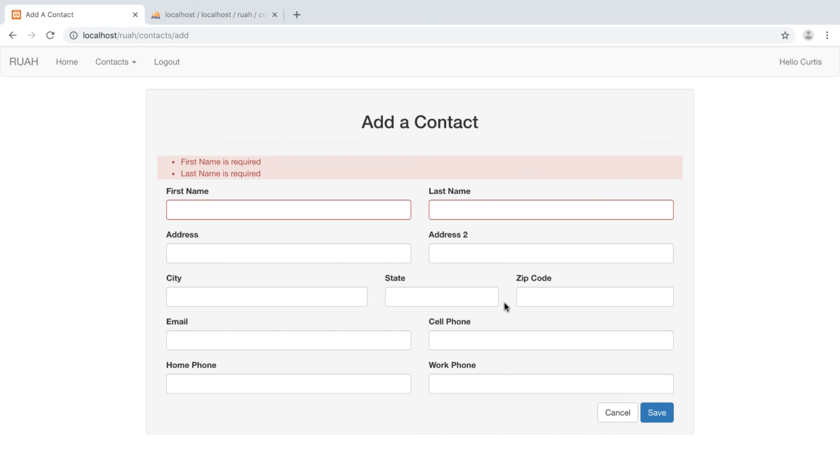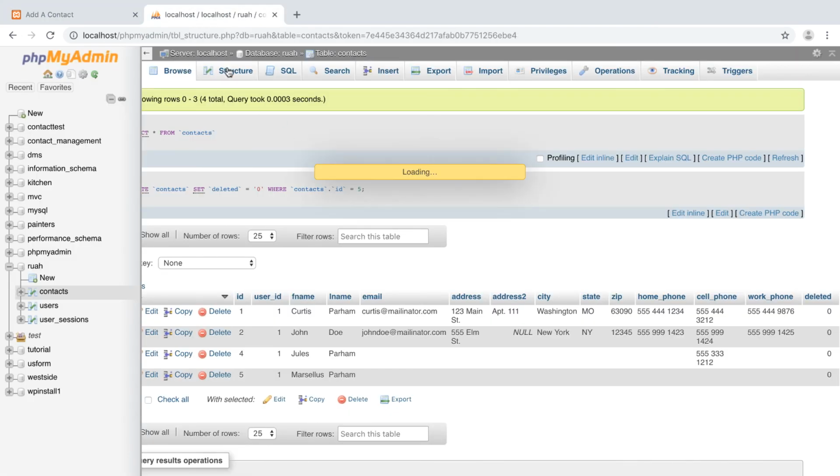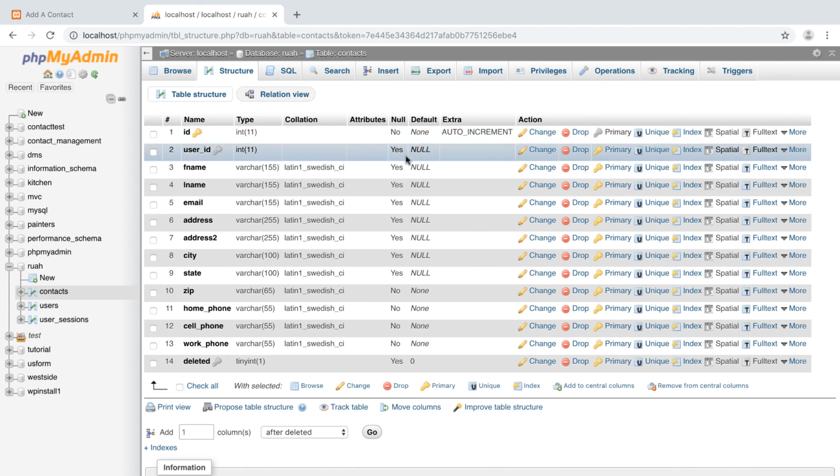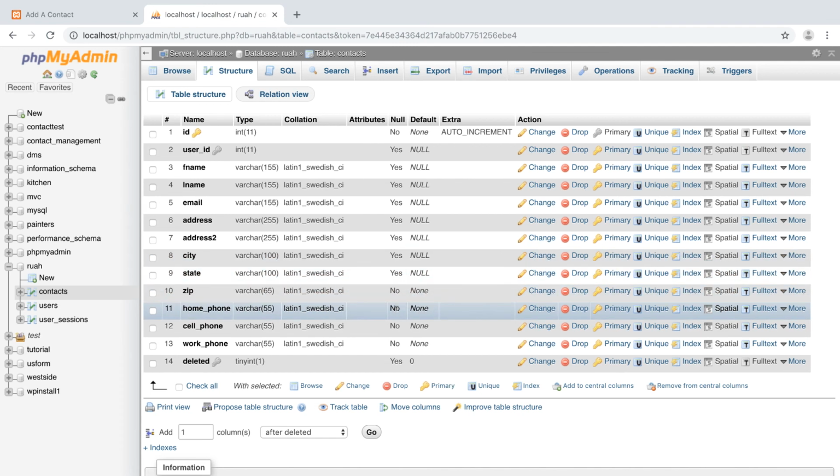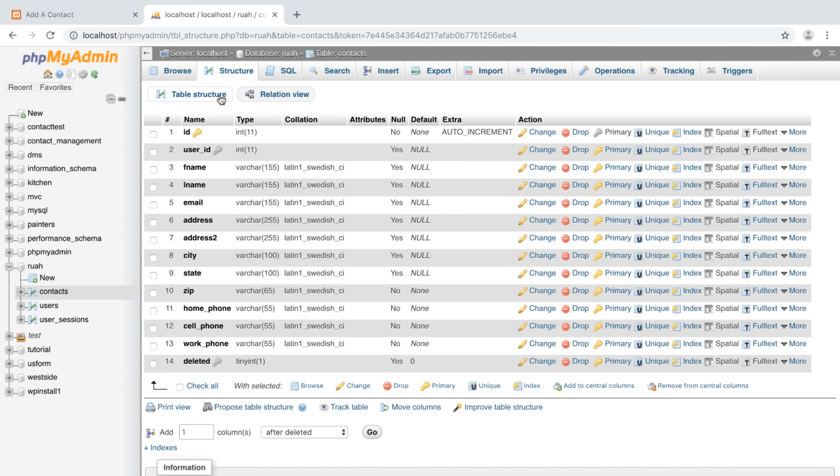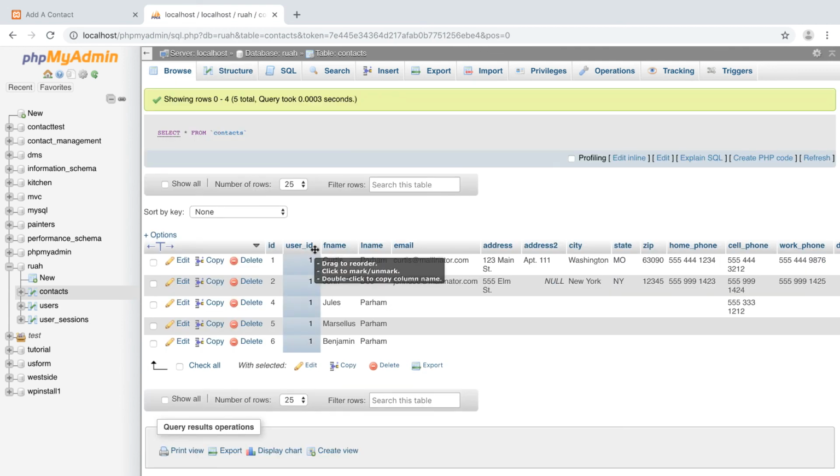I just think we need some form validation so we don't end up with empty rows in our database. And in fact, I don't believe we allowed null on these inside the database. So let's look at structure. We did, but anyhow, you probably don't want those to be null.